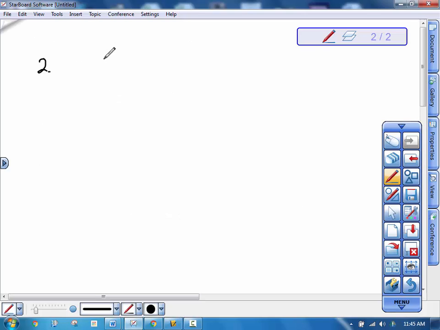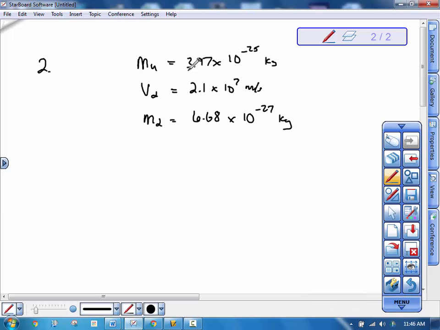Okay, first start with problem 2 on chapter 9. It says a single uranium atom has a mass of, let me copy this down real quick for you. So it gives us this information. Mass of the uranium is here, and then it emits an alpha particle. So what I did is I said, okay, energy before has to equal energy after. And in fact, I think it'd actually be best to do momentum, because we don't know if any energy is given off. So momentum before equals momentum afterwards.